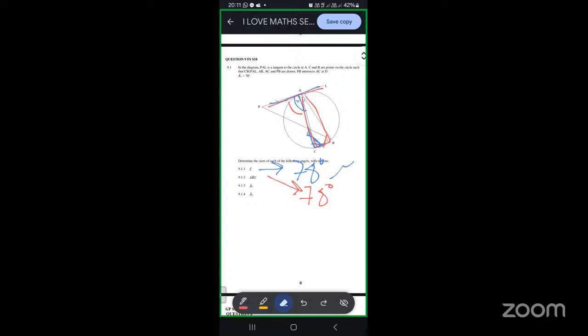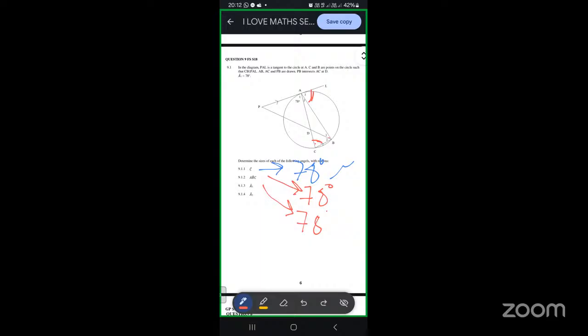9.1.3, we are now required to find the size of angle A3. Let me just remove this mess right here. Okay, we found this. We found that. Now we want that. We can see that this angle is between the tangent and the chord AB, and you have that triangle ABC. If this is the angle between the tangent and the chord, it will be equal to the angle opposite that chord in the triangle. Therefore, we already have angle C there. That will be equal to angle A3. This angle as well will be equal to 78 degrees, reason being tan chord theorem, but on that other side.